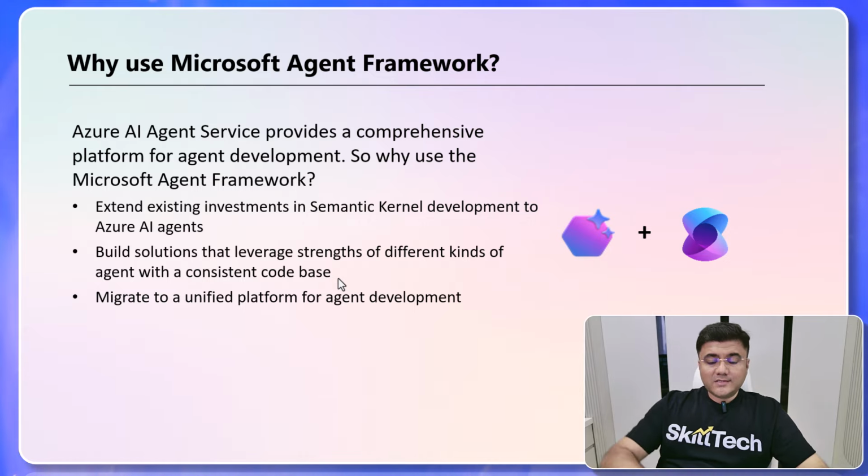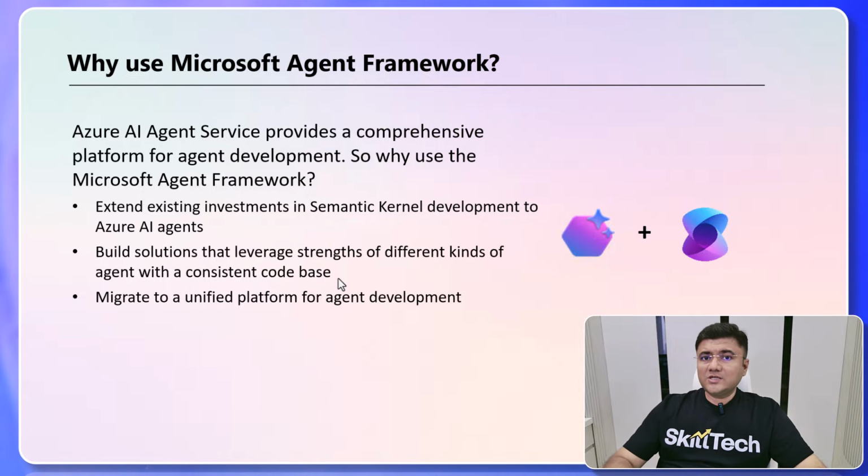that because AI is changing very quickly, we do not want to change each and every line of code every month, because if we do that, then we are going to endlessly go into that loop of working on the agents again and again. If you want to avoid that loop, Microsoft Agent Framework is a solution.